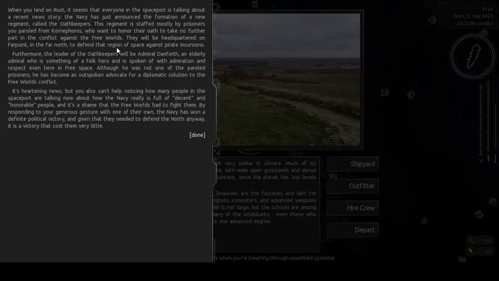When you land on Rust, it seems like everyone in the spaceport is talking about a recent news story. The Navy has just announced the formation of a new regiment called the Oath Keepers. This regiment is staffed mostly by the prisoners you paroled from Coriempharos, who want to honor their oath and take no further part in the conflict against the free worlds. They will be headquartered on Farpoint in the far north to defend the region from pirate incursions.